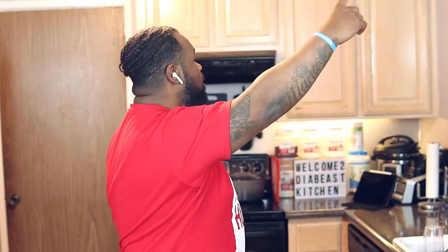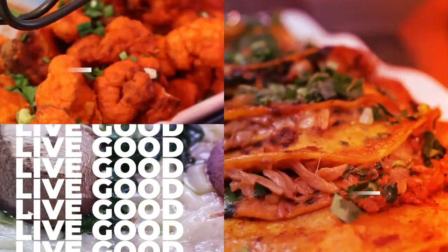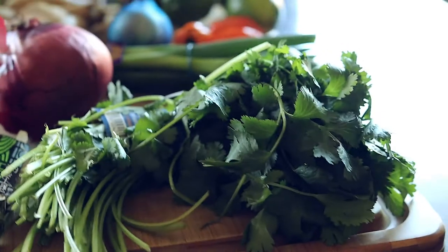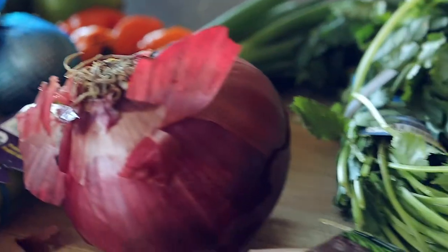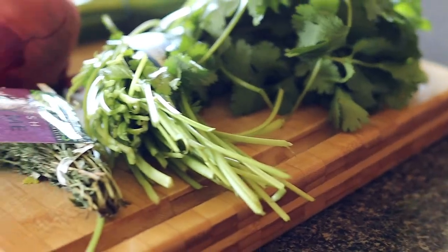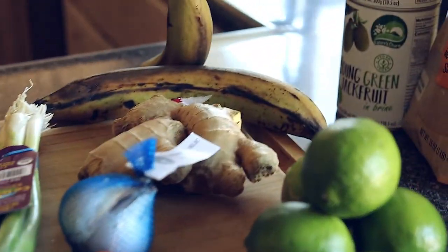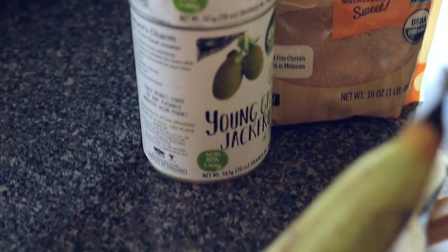Anyways, we're gonna get on to the show. So sit back, relax, and enjoy the ride. Welcome back to another edition of Diabetes Kitchen. As you can see, these are the fresh ingredients we're about to use today. We have the cilantro, the green onions, the red onions, the plantains, the scotch bonnets, the garlic, and lime. These are just a few of the ingredients we are going to use for this particular recipe.